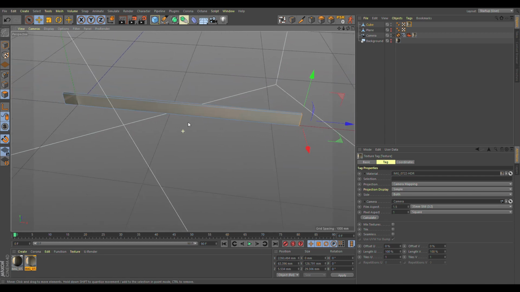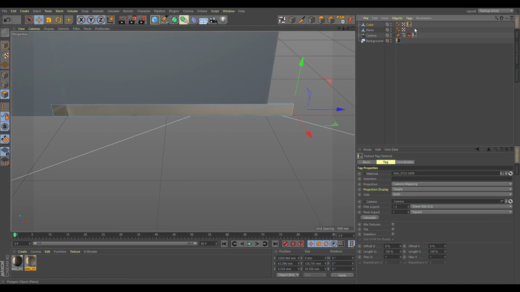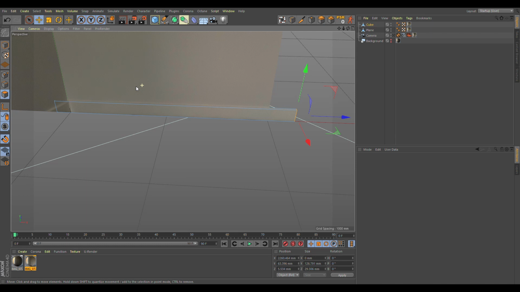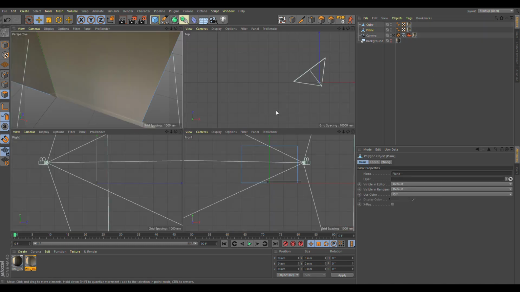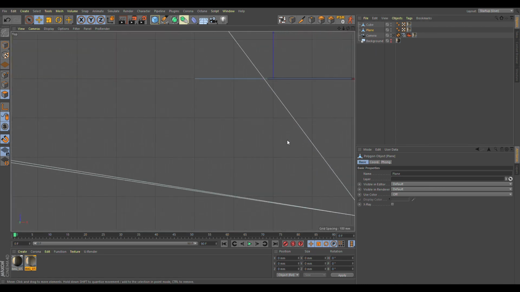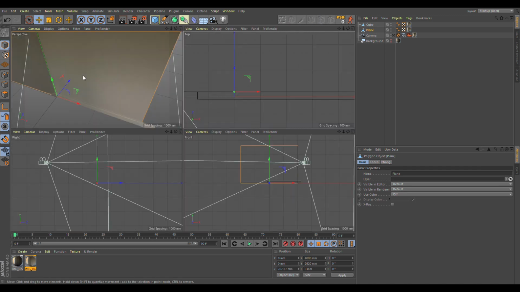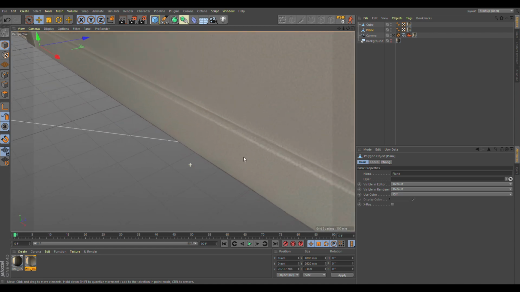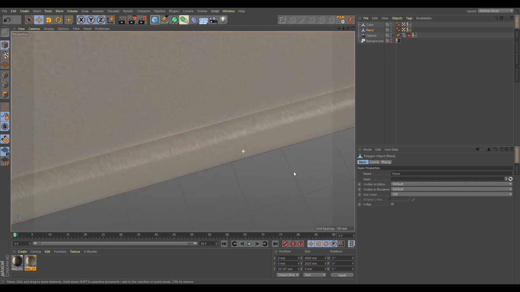Okay, we'll just leave the skirting there for a second, bring back that plane. So I'm just going to make that plane visible, and what I'm going to do is hold Control and again bring that texture tag, actually it's done both of them, so let's just delete one. There we go. Bring that texture tag in for the wall, which is going to be the wall behind the skirting, and I'm just going to go into the top view and just make sure I move that with snapping on, just snap that to the back of the skirting. So if we come into the bottom here, you can see we've got 3D geometry with that texture from the photograph on it.